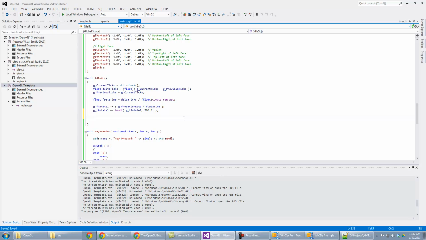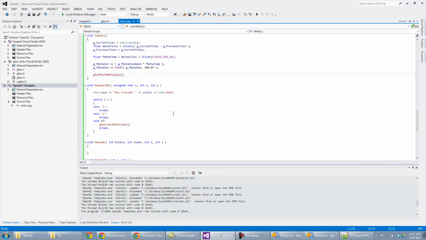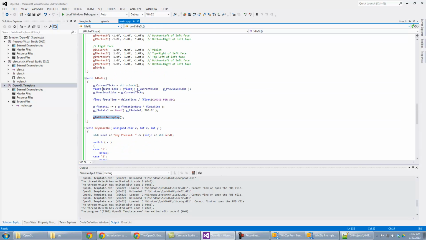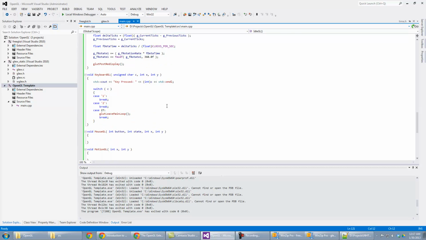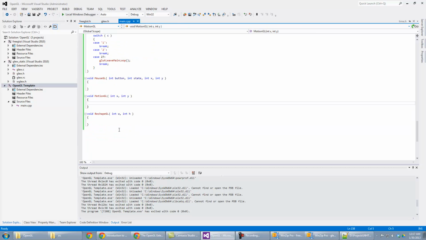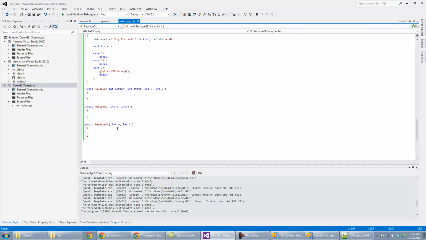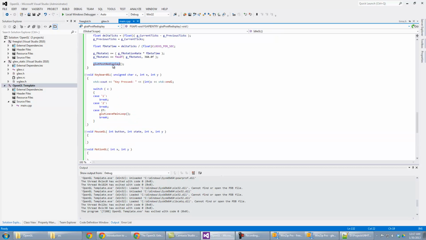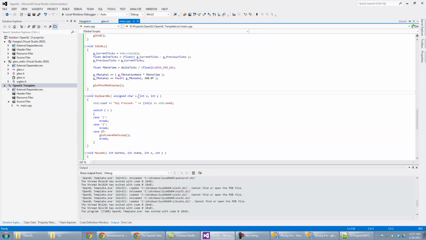All right, and we also want to tell GLUT to post redisplay. Now what this does is just says, GLUT, I want you to display the window the next convenient time. Without this post redisplay function, the window will never be redrawn. So usually we put this at the end of the idle function or the end of a keyboard function, or if the mouse moves and it updates something, then we want to redo it. Or if the window is reshaped, we want to also make sure that you post the redisplay. Otherwise, nothing gets shown.